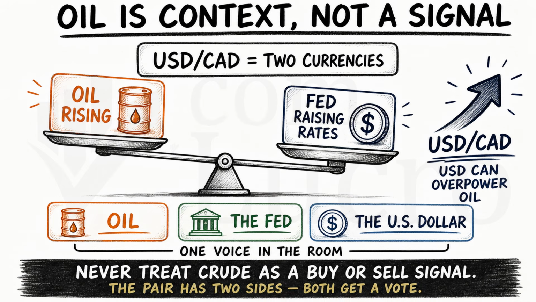Here's the mechanism, and it's simpler than people expect. When oil prices rise, Canada earns more for every barrel it ships out. More money flows into the country, the outlook improves, and buyers need Canadian dollars to pay for that oil in the first place. The loonie tends to strengthen. And because Canada is quoted with the dollar on the left, a stronger loonie pushes the pair down. So the rough rule is this: oil up, USD CAD down. They tend to sit on opposite ends of a seesaw.